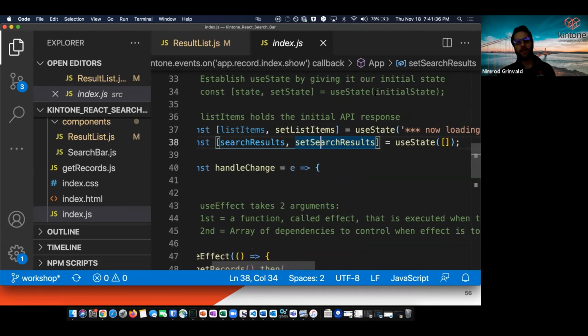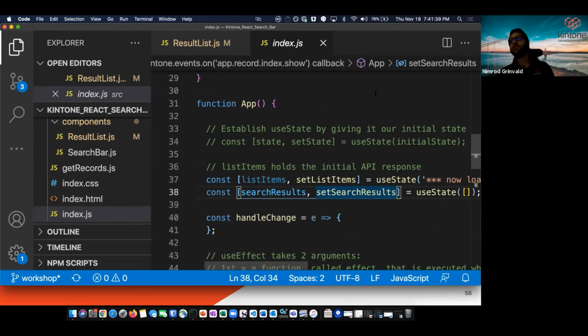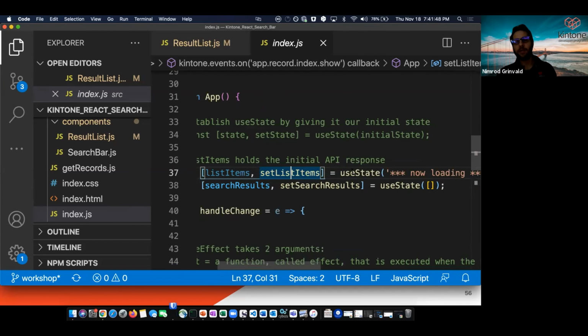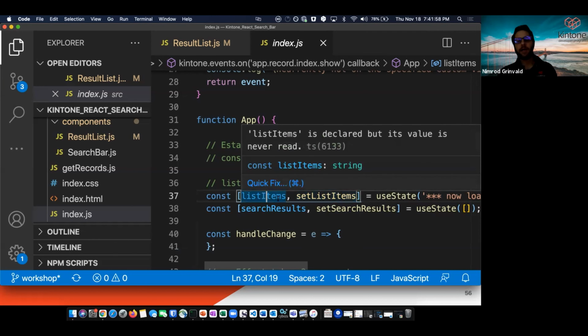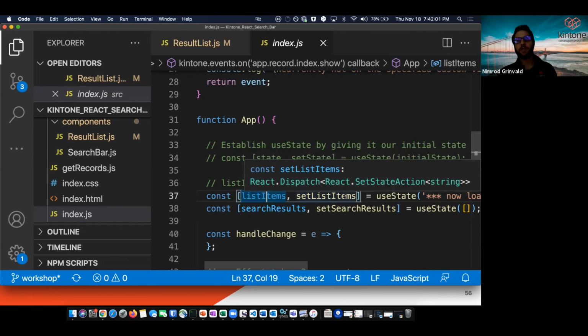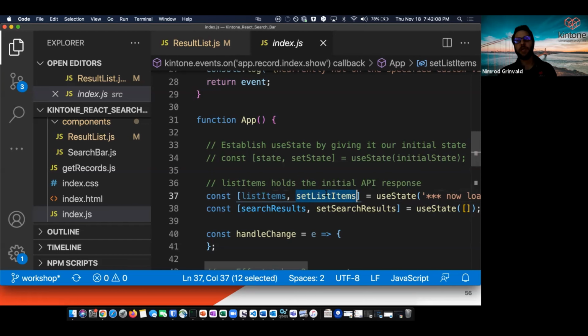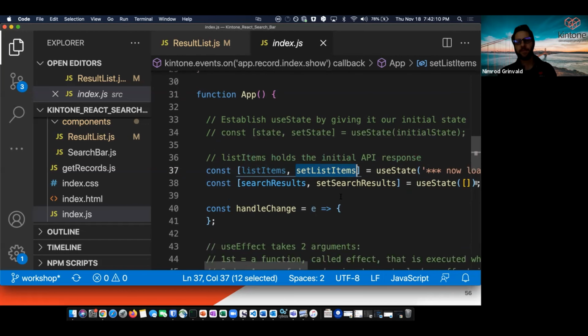Now you might be wondering how state works in React. Why do I have this? What is this 2-item array that's going on? How does it turn into, what's going on over here? There's a little bit of ES6 syntax going on, but basically each one of these 2-item arrays has my data in it, as well as a function that I push the data into that triggers the update of the state.